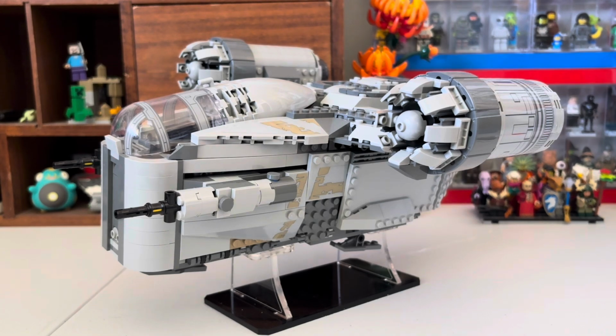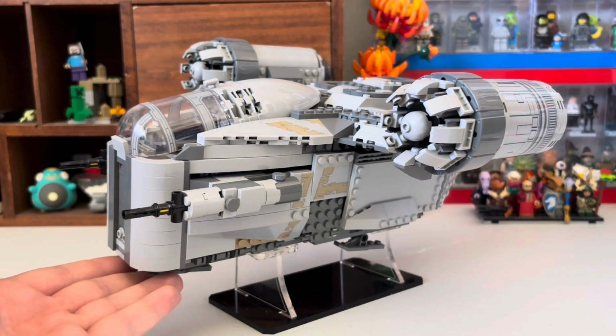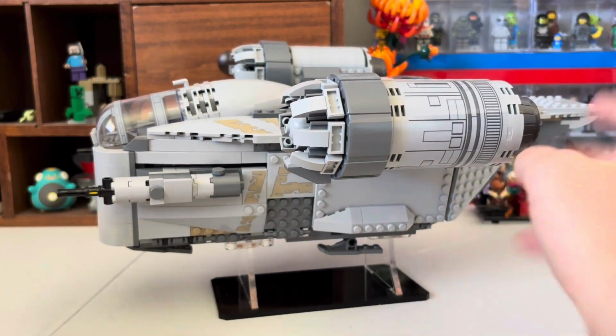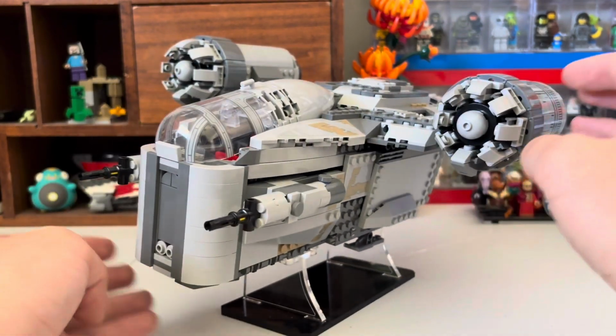Not as many details and generally not as many minifigs, but I think it's fun to have an X-Wing and a TIE Fighter and not have to pay $200 for both of them. So this retailed for $140, and it comes with a little over 1,000 pieces. So that is a little bit overpriced in my opinion, although it is a fantastic set. I can't remember if I paid full price for it since it's been so long. Let's get right into it. I'll stop yapping about price and these specifics that you probably don't care about.